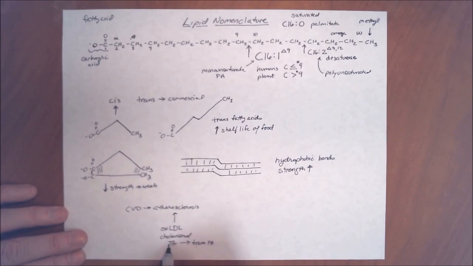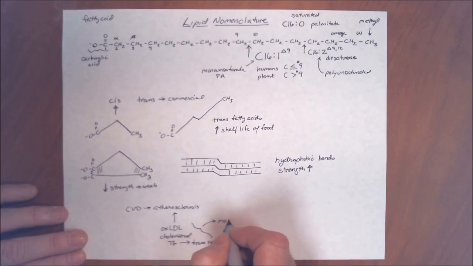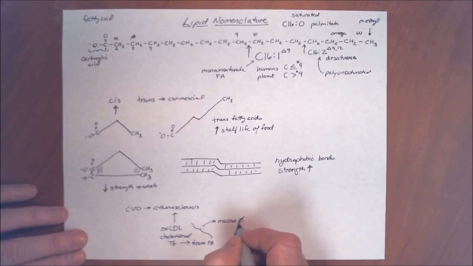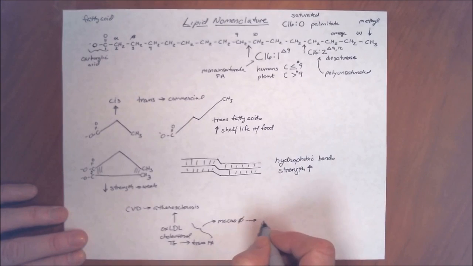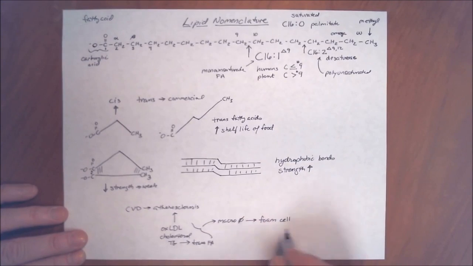If we take these trans fatty acids, mix them with the hydrophobic molecule of cholesterol and oxidize LDL, and all of this is taken up by a macrophage, this will lead to accelerated foam cell production. Conversion of the macrophage to the foam cell because of the excess cholesterol and fatty acids that are taken up.